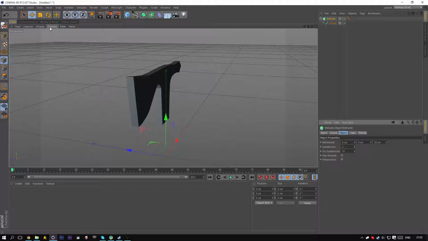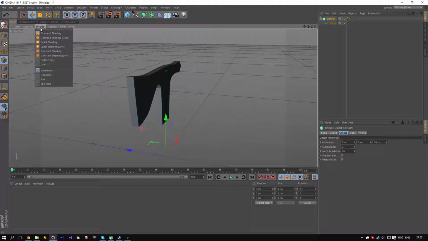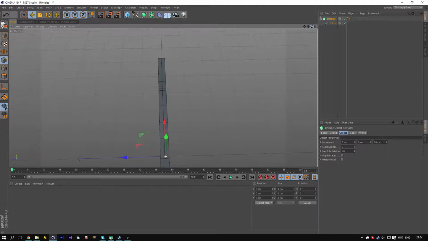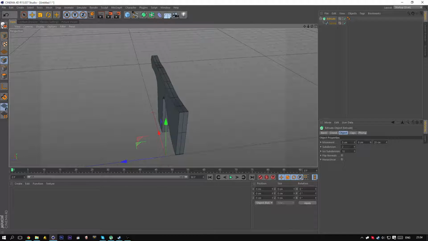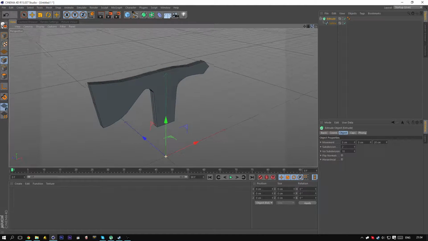Not exactly. Also, you want to have the shading lines in the display, so you can see the lines that are currently on the tomahawk head. The main thing you will see is it will add a line through the middle, which we will be using to create the cutting edge.